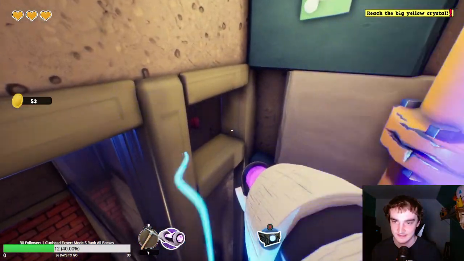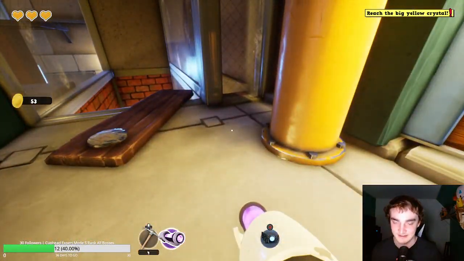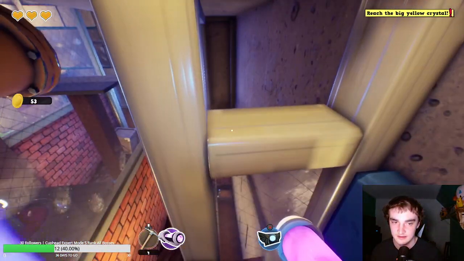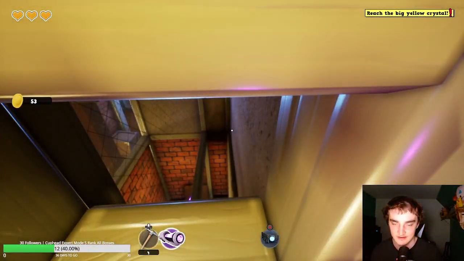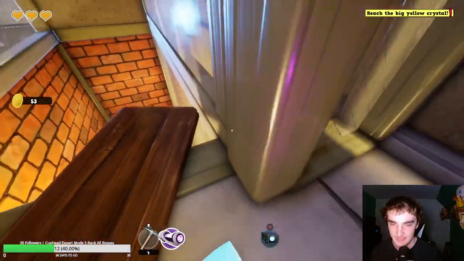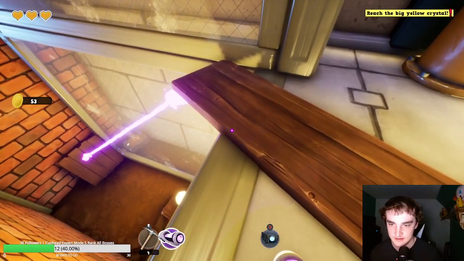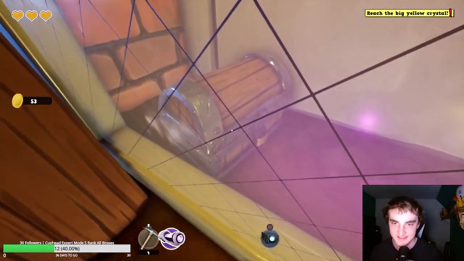Yes. Come to Papa. Oh, come on. There we go. Okay. That was a cool puzzle. Can I get in here? I want to get in here. How do I even get that chest? If I can't just go in like this. Like what? How do we get that chest?